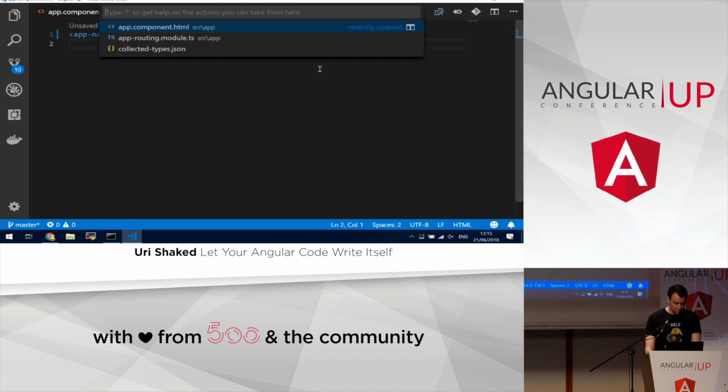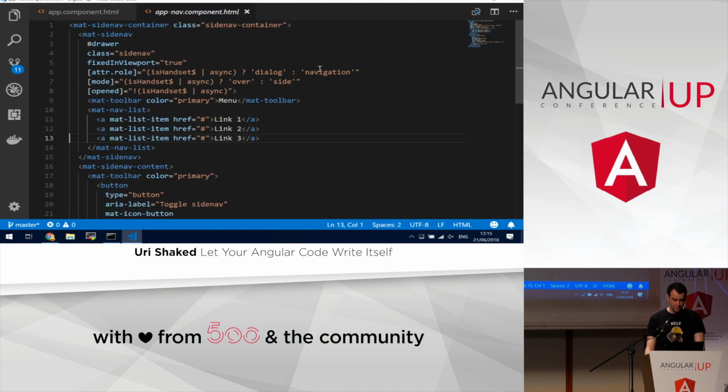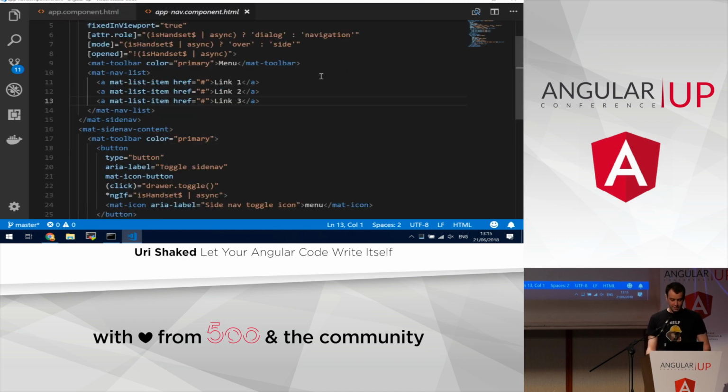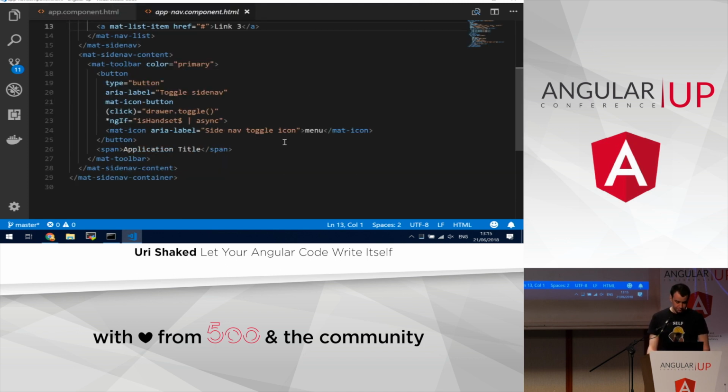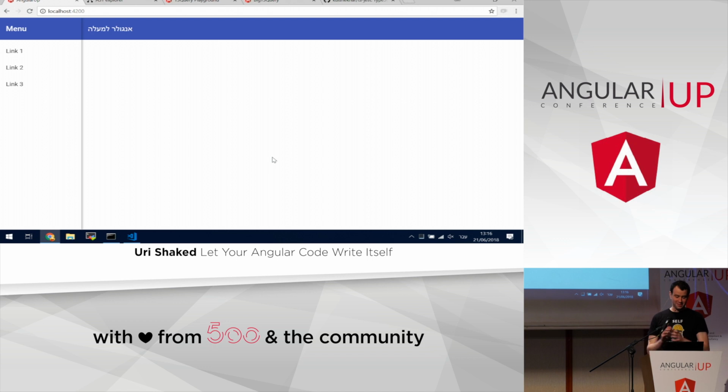Let's also move the router stuff into the app nav. So this whole code was generated by the ng generate command. Let's call it instead application title. Let's give it Angular Lemala. And now, as you can probably see, if live, okay, so this is what we got. We just typed one command and changed the application title to Angular Lemala.